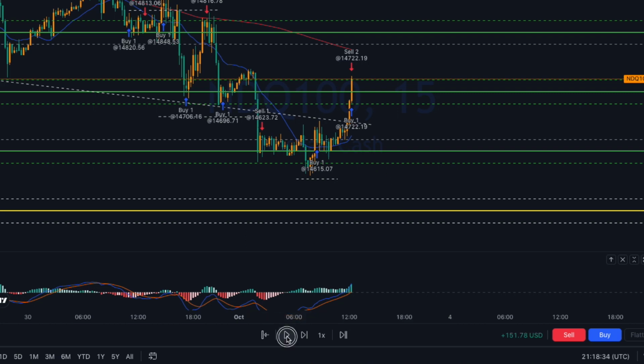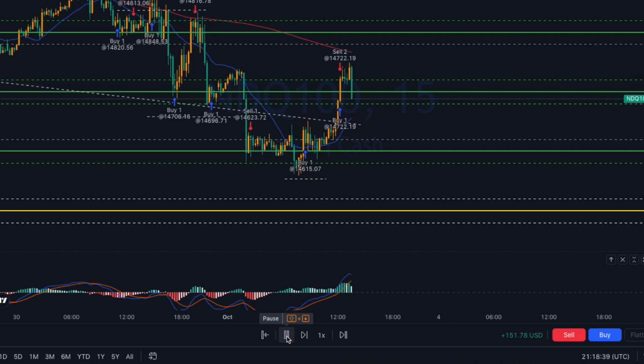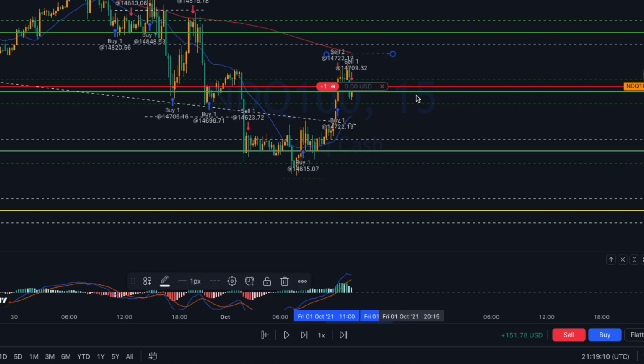All right, so let's give it another go. So it's in a zone now. I could take a sell, but I'm gonna wait. Okay, so as we can see, price is currently moving away from the 200 moving average on the 15-minute, right? So it's moving away on the 15-minute. So what I'm gonna do is I'm gonna put in a sell. And I'm gonna put my stop up here. Then we're gonna press play.